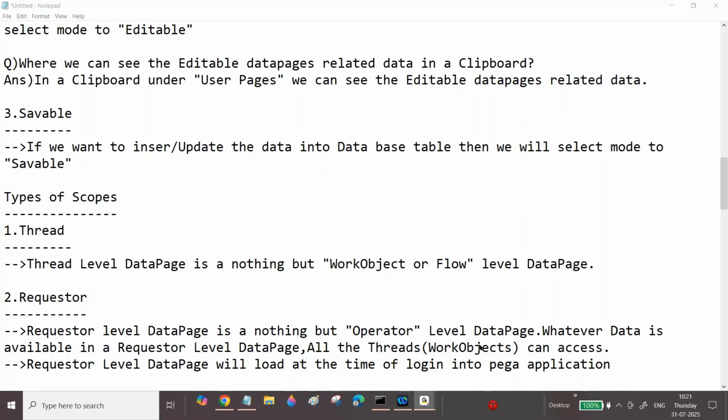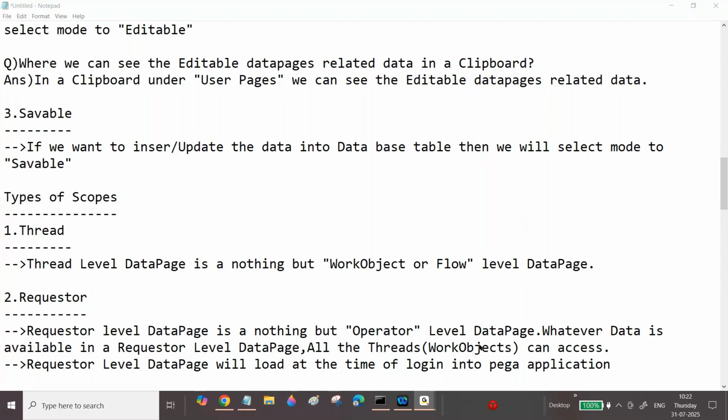Within that flow, one more thing: there are two flows available, and you are calling different databases, flow one database, flow two database, to get the data. Throughout that flow, your database results are the same. Throughout the next flow, your database results are the same. That depends on whatever parameters you are passing, or whatever data it is loading. That thread level database we can access within that particular thread.